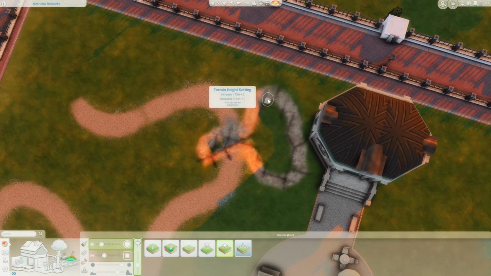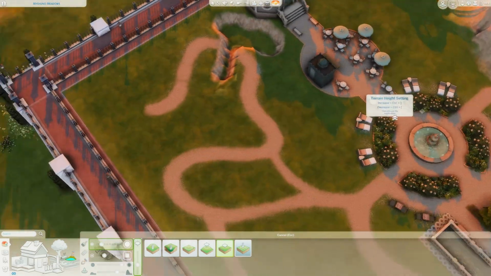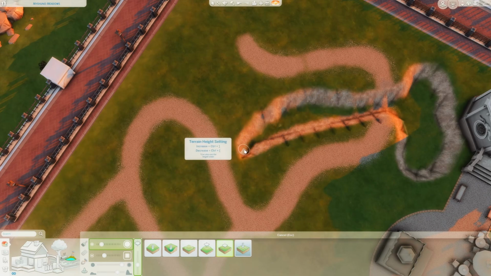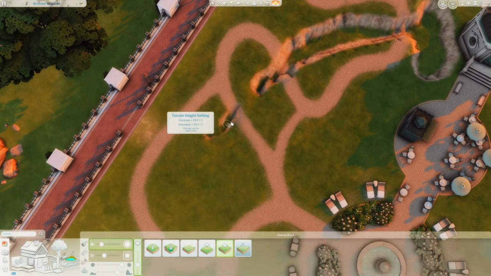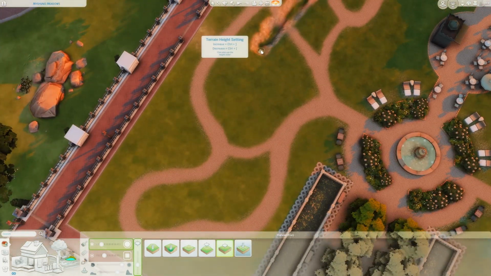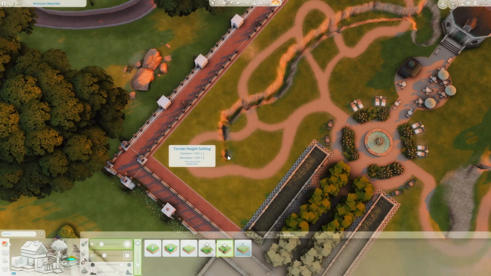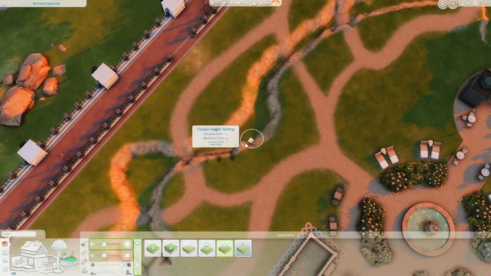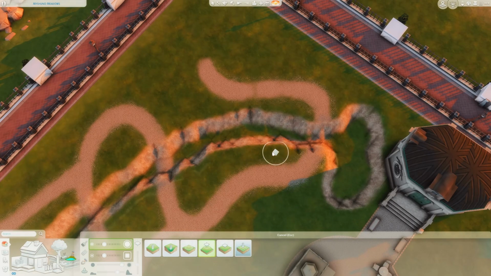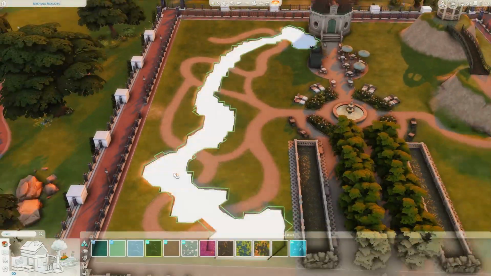And because this beautiful path needs something along which to wind itself, I put in this, river is a bit much, but I'm going to call it a stream, using the pond tool. And that worked surprisingly well. My last experience with the pond tool didn't feel very easy, and this worked out fine.